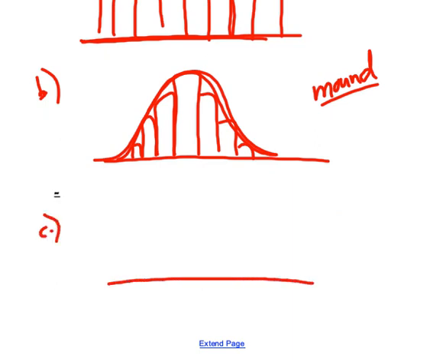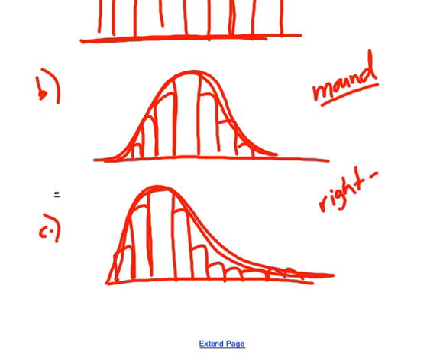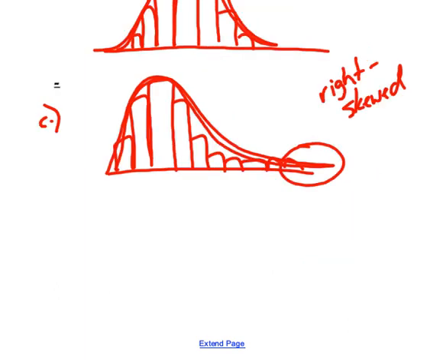If we were to have a histogram that kind of did this, and we were to throw our tablecloth over top of that, it would look like this, and it kind of has a tail off to the right-hand side. We call that a right skewed distribution. That tail for the tablecloth comes out here to the right-hand side. We say that that's skewed right, or it's pulled to the right a little bit.